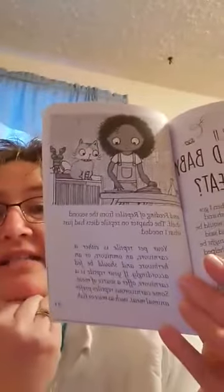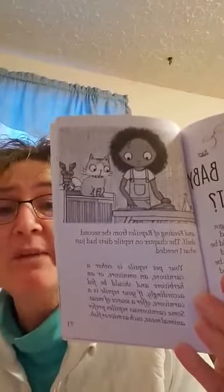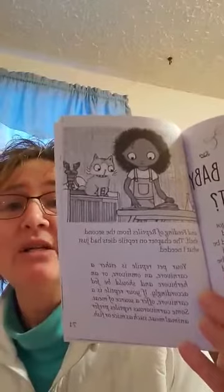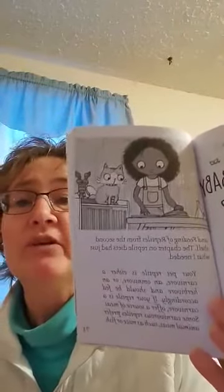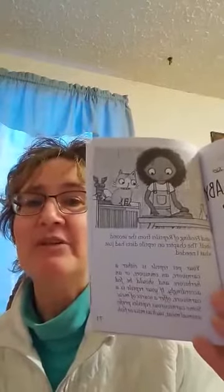Now, in your story, you're going to see kind of how the text changes a little bit. So this is like showing us that they're taking a little snippet out of a textbook to show us the information that Zoey's reading from that chapter book or the textbook that's going to teach her what's good for reptiles to eat. So that's kind of why it's set off a little bit differently like that when you see that in books. Okay, so let's read what she read in the textbook.